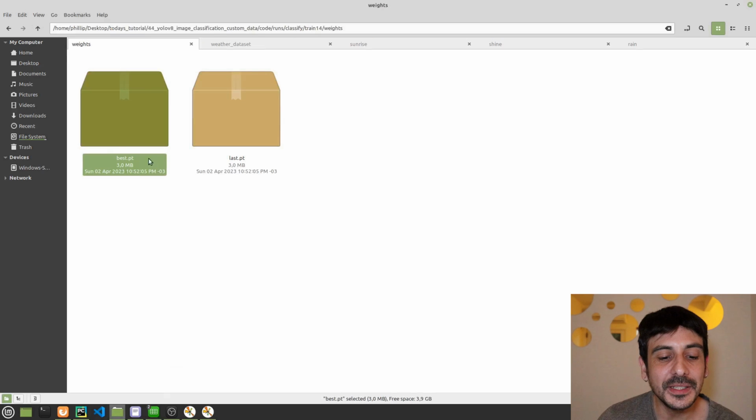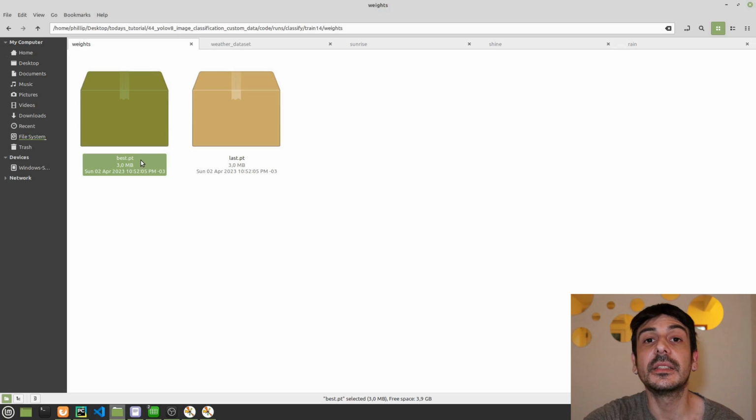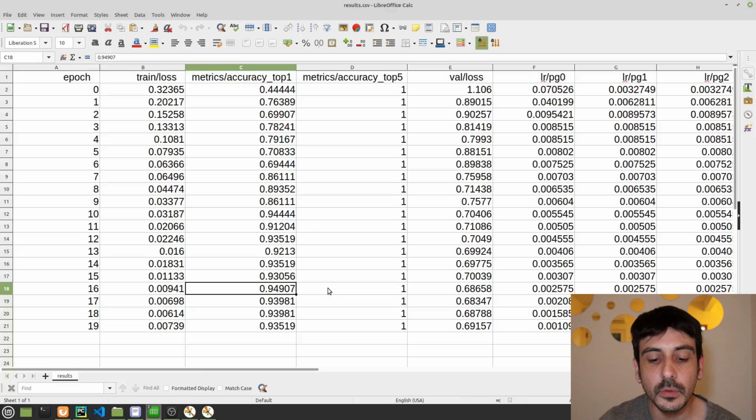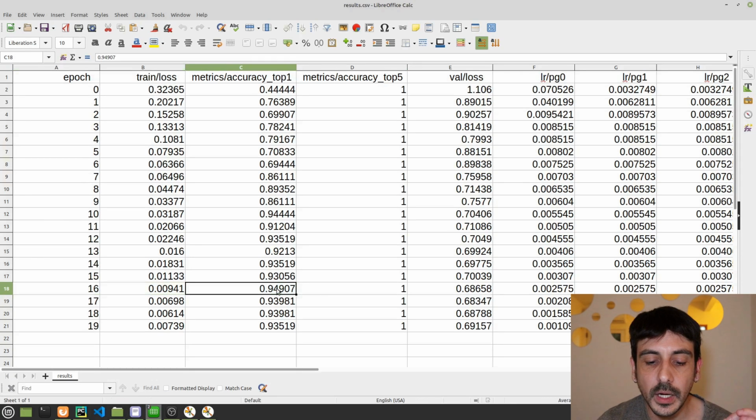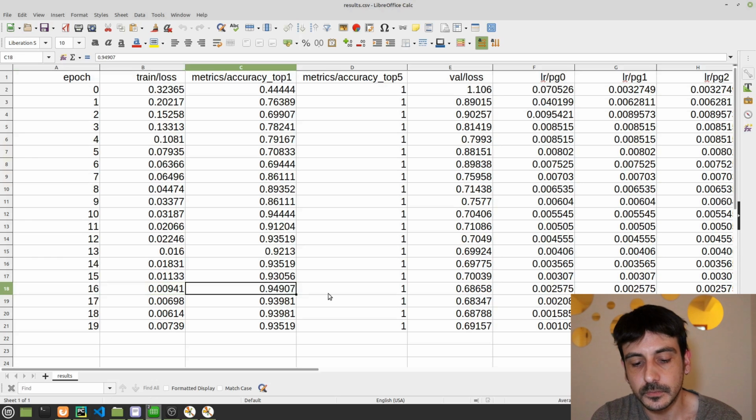And that's exactly what the best.pt model is, right? We are saving the weights of the best model in our entire training process. So if we look at our data, the best model in our training process is this one, if I'm not mistaken, right? It's the model we produced at the end of the 16th epoch, and our validation accuracy was 94.9%.